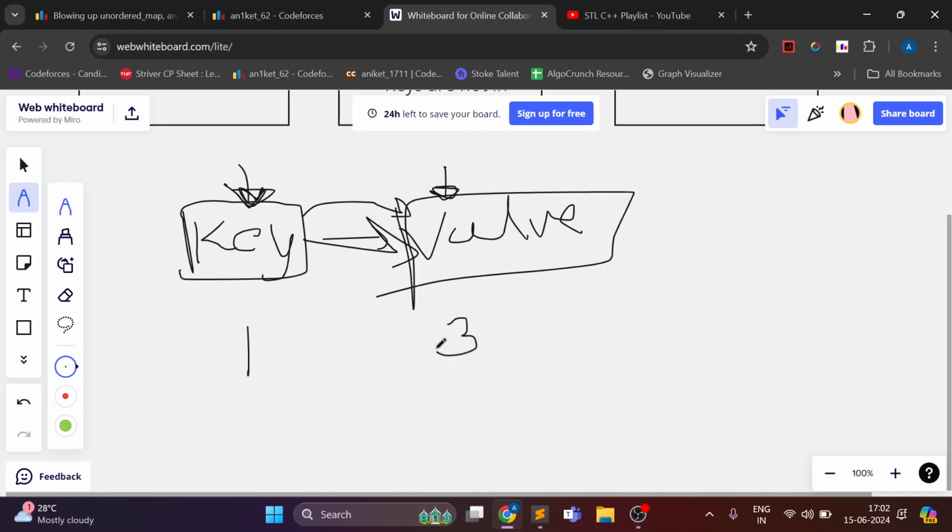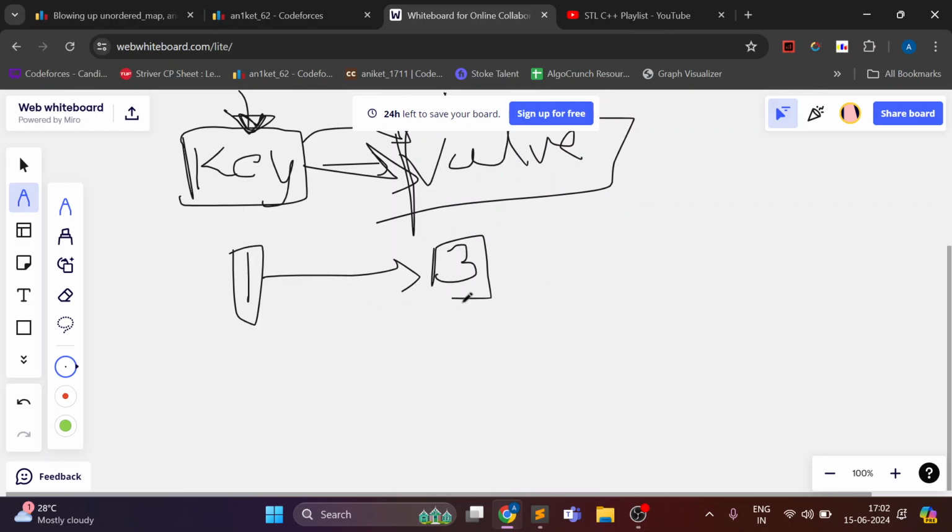So how does it work? Let's say I have a key 1 and I want to map it with 3. So I will insert this key value pair in my map. Now this 1 will refer to this 3. Now what is the use of this? The use of this is I can get this value by this key in a reasonable time complexity, such as log n or O of 1. So this is basically used for pre-computing. I will try to explain one problem, and then you can understand how this is useful.